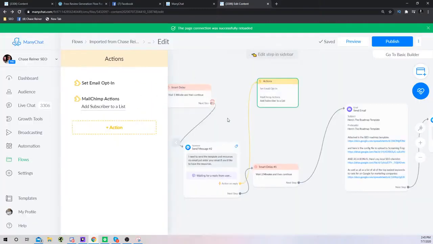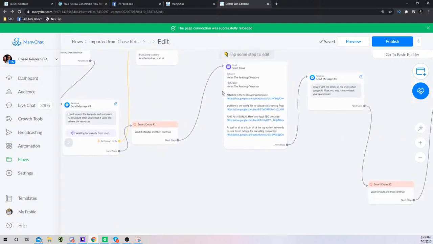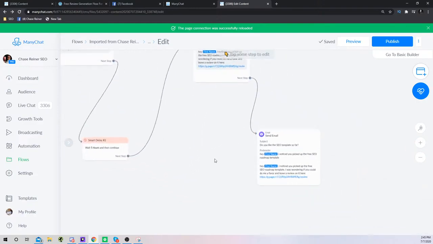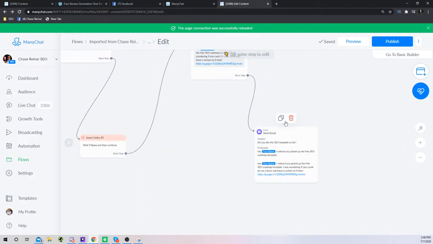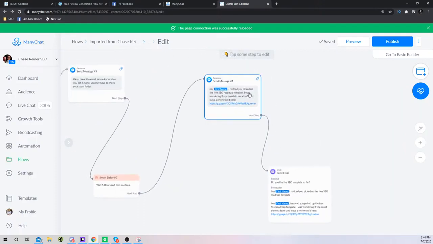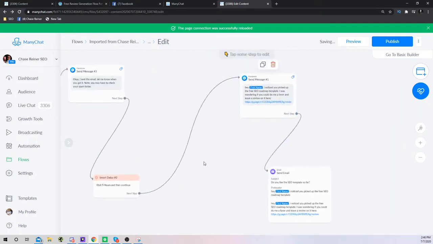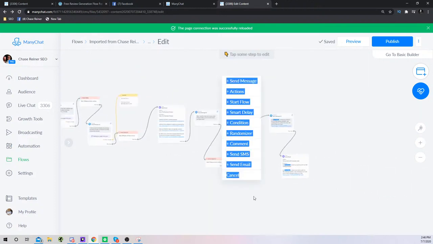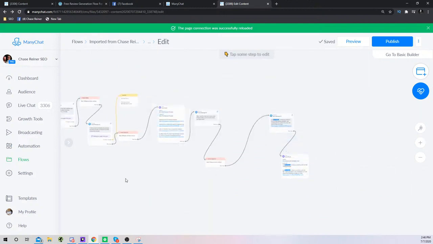That way you're keeping track of them and you're opting them into email for Manychat. And you wait 2 minutes, it sends off an email and it says, okay, I sent an email, please check your spam folder. So they get it, and then 5 hours later it asks them for the action, and then it asks them if they like it through email, and it asks them if they liked it through the messenger. That's the basic flow.